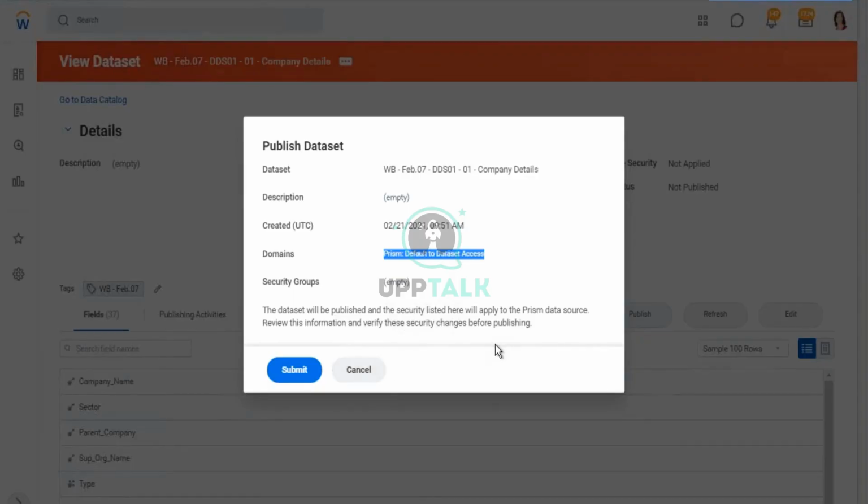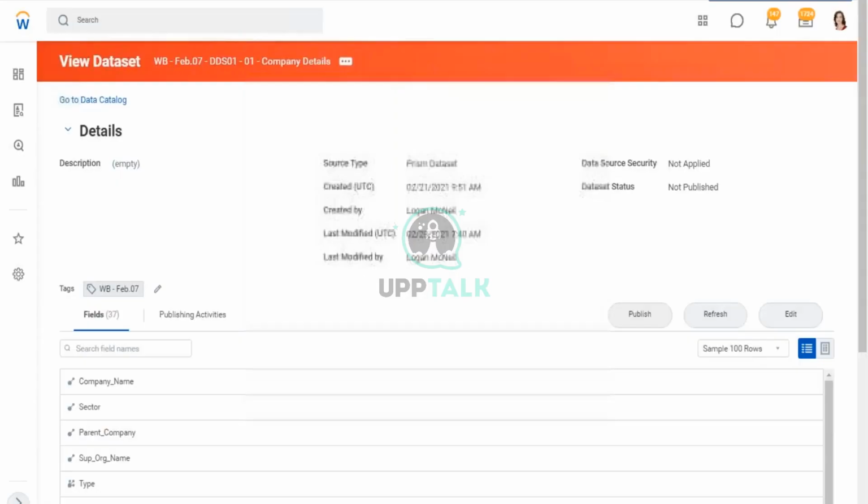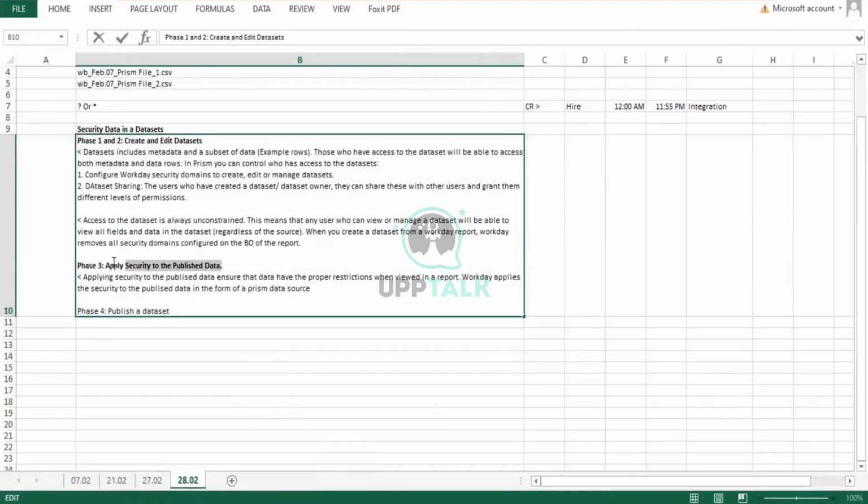Makes sense? Currently, we don't have any security groups assigned to this. At this point in time, I have not defined any explicit security. Even if no explicit security has been applied, and we'll talk about how we apply the security, when we publish a data set, Workday still applies an implicit security.